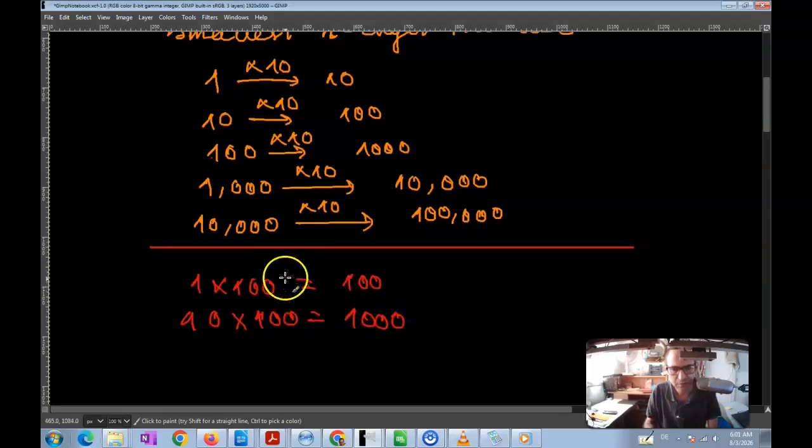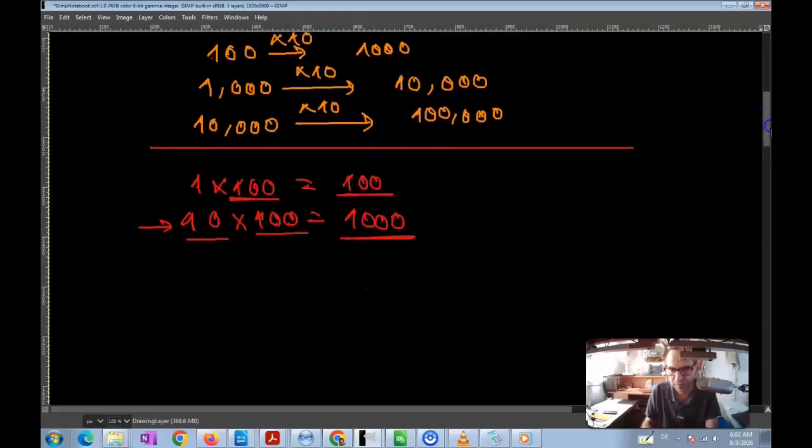And here you can see that in this number I have no 0. In this number I have 2 zeros. And in this number I have 2 zeros again. Over here, in this number I have 1 zero, in this number 2 zeros. And so this number will have 1, 2, and 3 zeros, that would be 1,000.